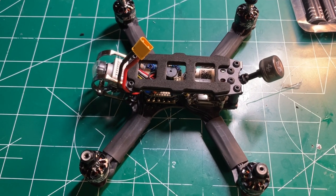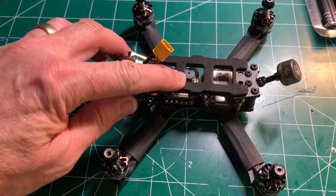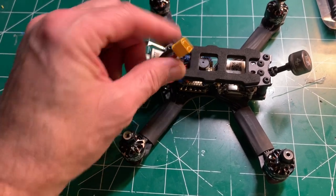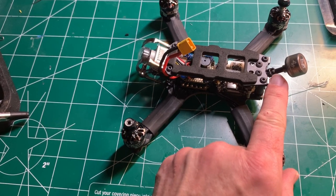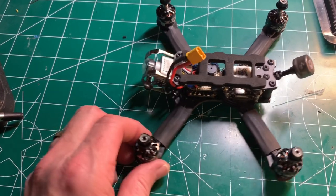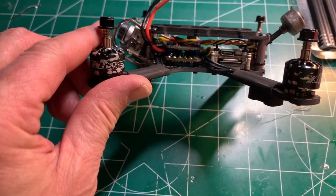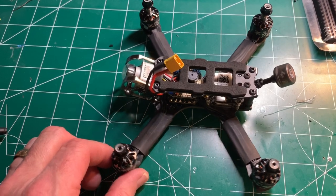With the top plate on, I went ahead and double-sided sticky taped the buzzer here. I added a tie wrap as a strain relief for the pigtail. They had a little mast here that I tie wrapped the antenna onto. So it looks pretty slick. It worked out great. There's still a lot of space in here for cooling. So I'm very pleased with this build so far.